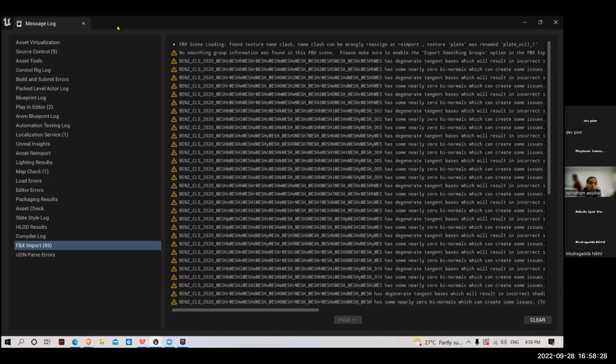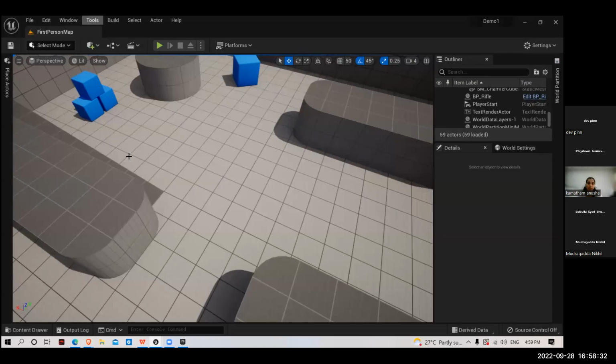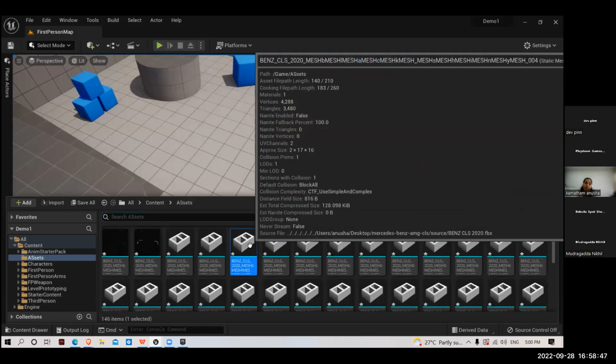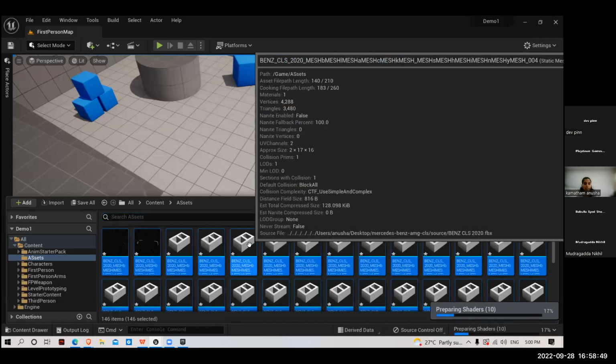Okay, it is imported. So I will close this message log. It is just showing smoothing groups, so it is from the software. It should come when you export that. So now it's imported. Let's go and see how it looks. As you see, we have got different parts.